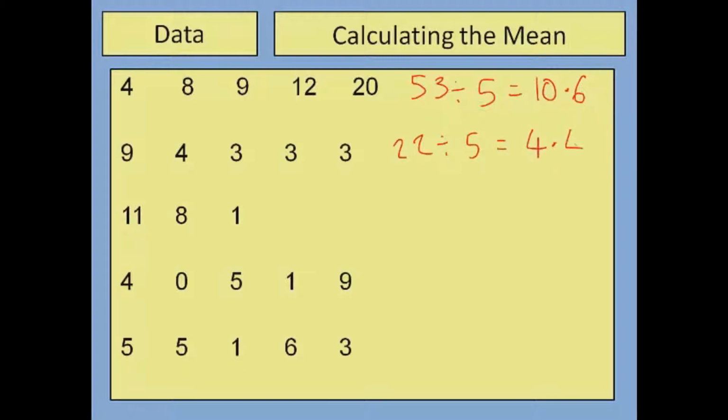For this next one, they add up to 20, and we're dividing that by 3. And when you round that to 1 decimal place, you get 6.7. And then for the next one, we end up with 19. When you add them up, there's 5 numbers, so we divide by 5, just like our example, 3.8. And this final one at the bottom, when you add them up, you get 20. And when you divide 20 by 5, because there's 5 numbers, you get 4.